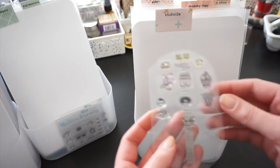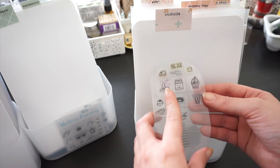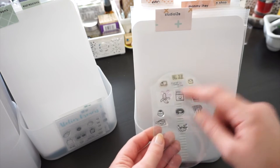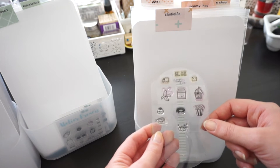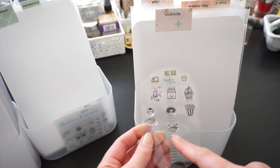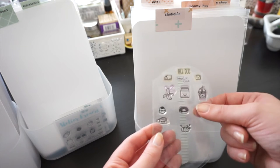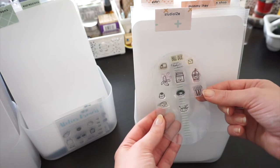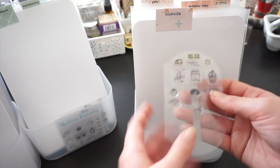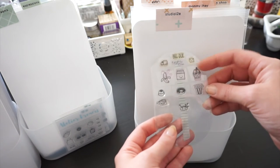You can buy individual stamps from different sellers on the Facebook page Planner Stamp Shop and Swap. I'll link that down below. So I bought a couple of individual stamp sets. I think these are Mama Elephant, and these are Mommy Lhey, I think, and this is Sweet Stamp Shop. Just individual stamps, which I wouldn't necessarily buy the whole set. I can't remember where this came from, but it's just acetate that you can put there, and I used double-sided tape to adhere them.